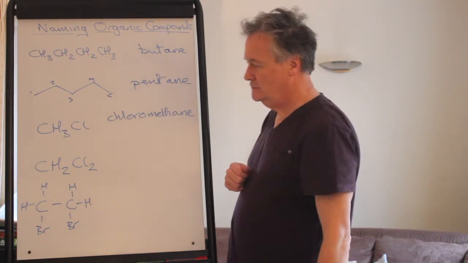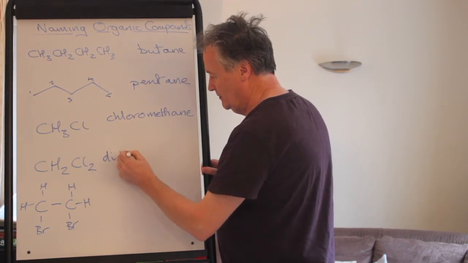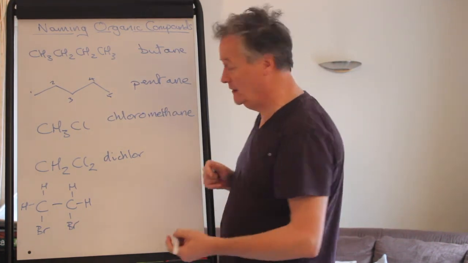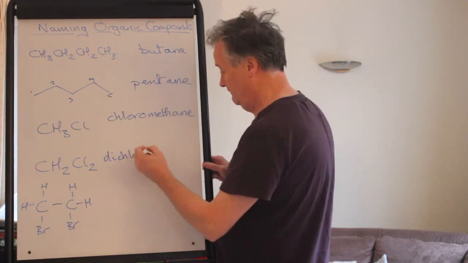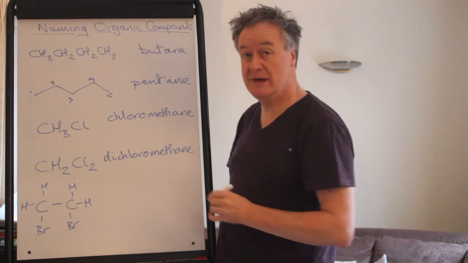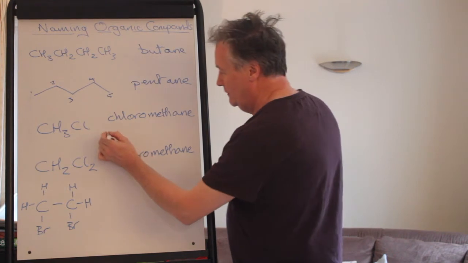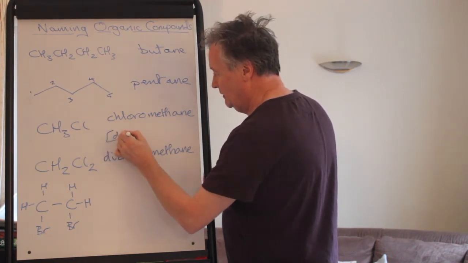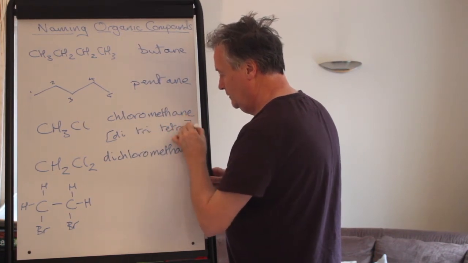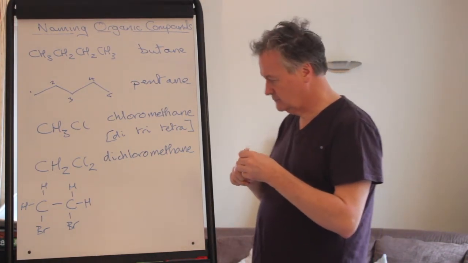Now here, 2 chloros. And this is something that you need to do, if there is more than one of the same thing, you have to indicate that with di, tri. You'll notice there are no numbers in this because they can only be on the carbon, there's only one carbon. So implicit in what we just said there is di, tri. When you get to 4, it's tetra. It's not quad, it's tetra.